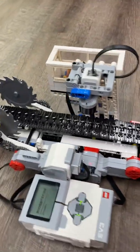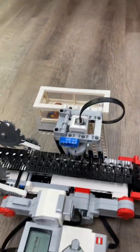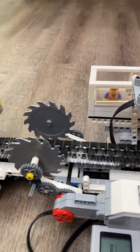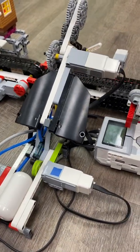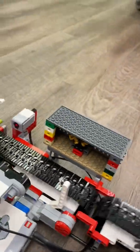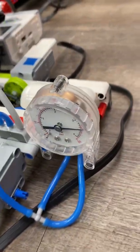The next one has another control panel and a little guy in there — looks like we've got Ennick in there. This one is made to cut the sides of it; you can see they've got those little saws in there. Then we come over to the next one — this is one of my favorites. It's got a pneumatic process. The pneumatic is used to bring the cutting arm up and down. You can see the guy's got some championship trophies in there. This one is really cool — it's got a pump actually pumping right down, and you can see a gauge just telling you how much is in there.